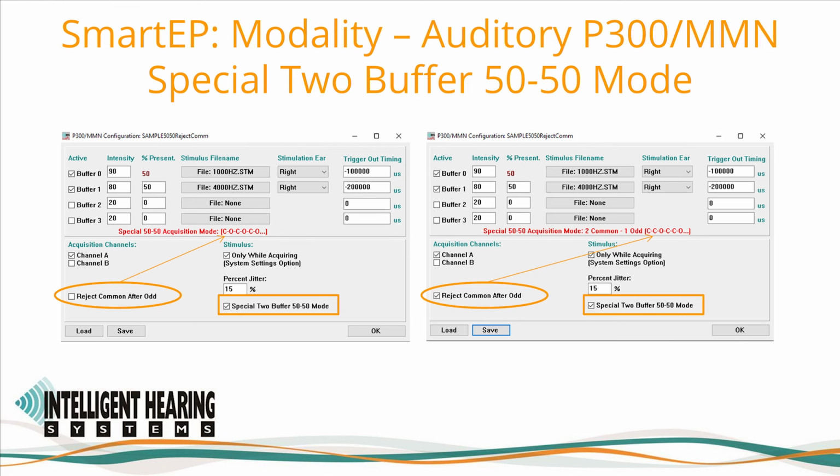When the special 2-buffer 50/50 mode is not selected, but the user enters a 50/50% presentation into the setup module, the system will generate the corresponding random sequence, which will likely include successive odd presentations.